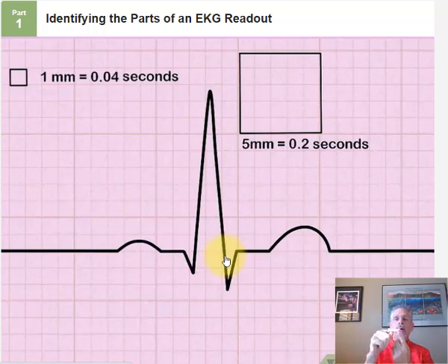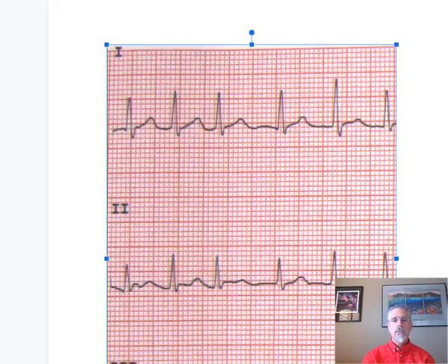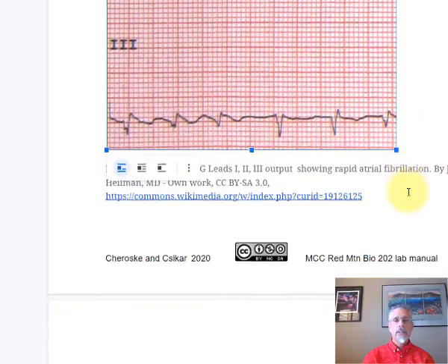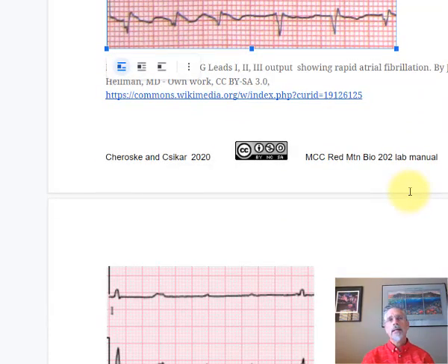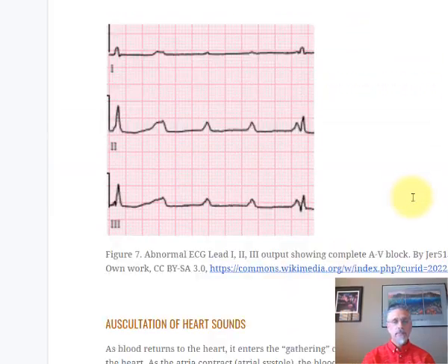You need to be able to measure amplitude or height and duration of the 3 active waves and use the correct conversion and units. So that's the first major step when we're doing EKG. Well, maybe second, right? Identify the waves, what's going on during the waves, measure the waves.